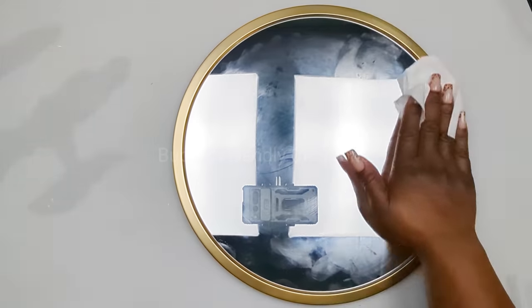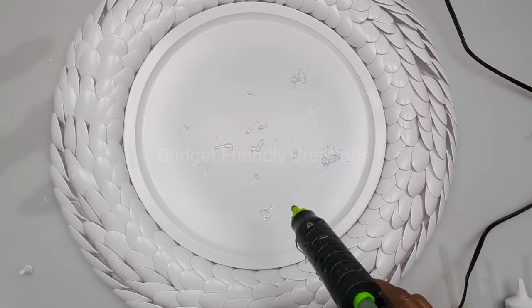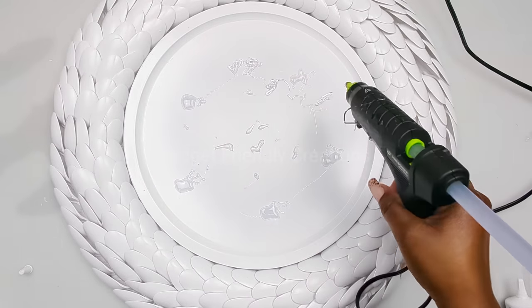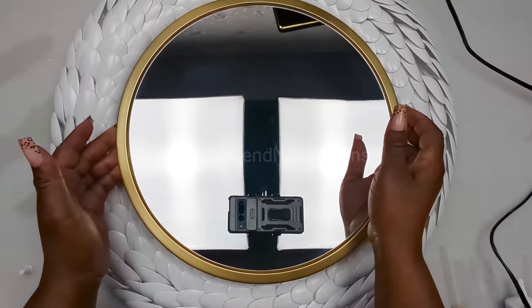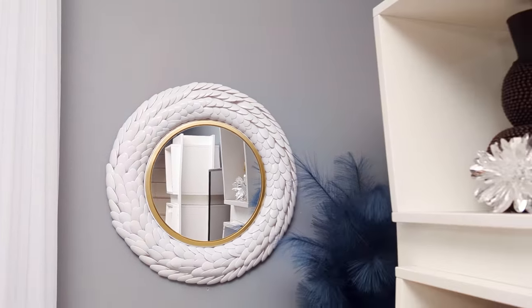Now I'm using my glass cleaner to clean my mirror. The last thing left to do is add my pizza pan — I used too much glue so I wasn't able to remove it as planned, so I'm using a separate pizza pan. And here's how this wall decoration turned out, guys — I hope you like this one! Now let's move on to our second project.